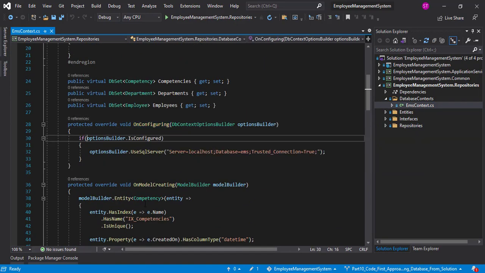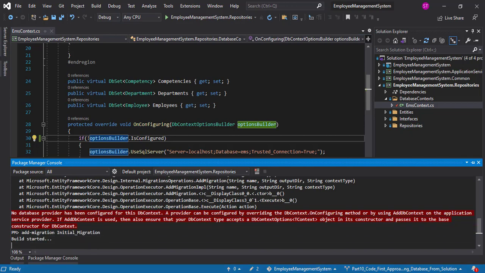And yeah, I see one problem here. In the previous video, I did one mistake. I forgot to mention a not in front. Basically, if the options builder object is configured is false, only in that case we'll go inside and use the use SQL Server method to provide the connection string, right? That way, the configuration will be clear enough to go ahead with SQL Server as the provider, the database, and the connection string. Correct? So yeah, that was the mistake I did, and I apologize for it. Let's proceed forward with this now. I'll run this migration again.